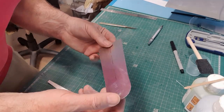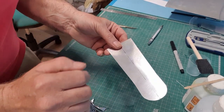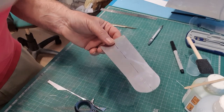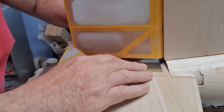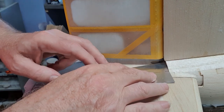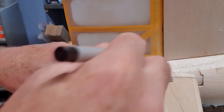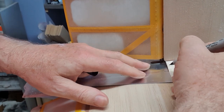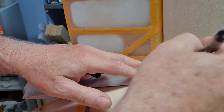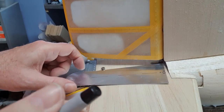Okay, I'm going to go try that on the model, just see where we need to put it. There's a raised ridge along here, which I'll do with my dapping tools, and I'll show you that in a second. But let's first of all see where this is going to be on the fuselage. Okay, so this section here, you can see now why I put the center line on it. In fact, I'm going to have to cut a bit out of the middle there to clear the rudder post. So it needs to be that deep and that wide, just to clear the rudder torque rod. So I'll just make a little snip.